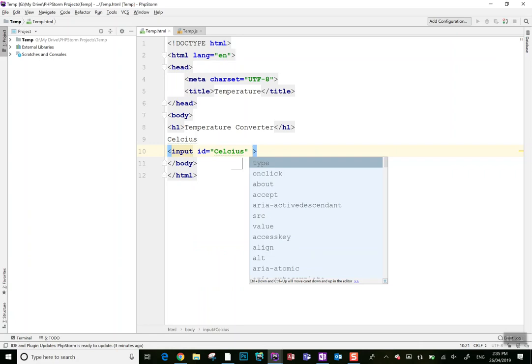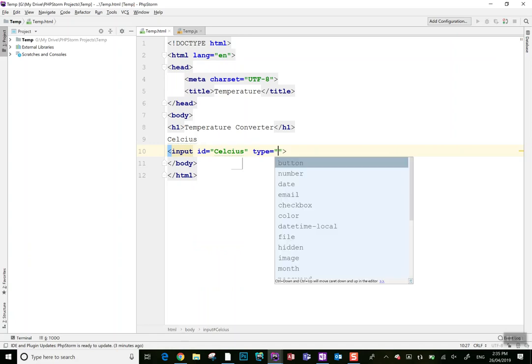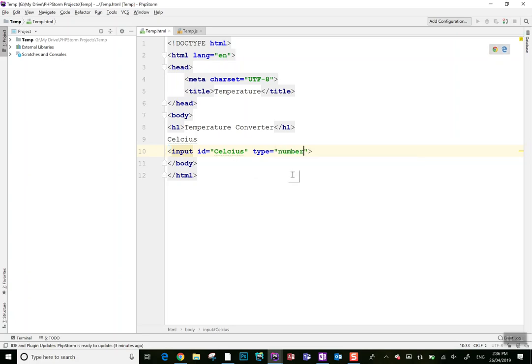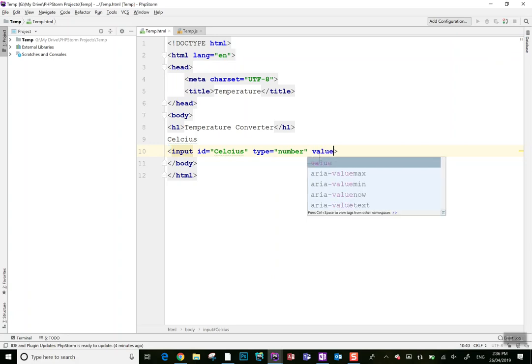Yeah, but before we do that, okay, what type of thing are we going to do? Is what we're entering a date or an email address? Just a number. So remember, numbers mean that you can't put words in it. So you couldn't go and start typing A, B, C, D, E in there. Okay, we always put a temperature. So let's say we put 20. What does that value equals 20 do? Yes, the starting value or the default value.